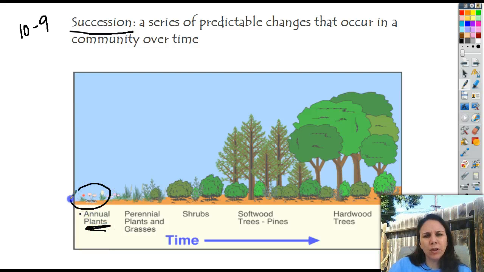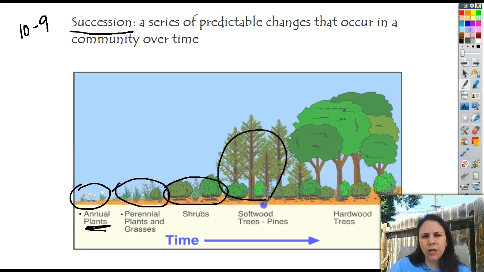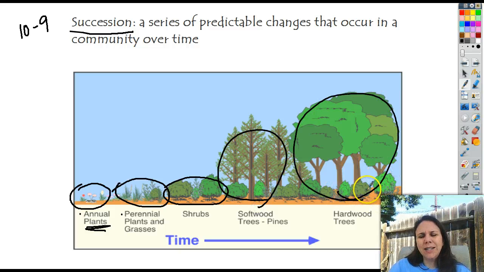So we have these annual plants. We always start out with little plants and grasses and things like that. And then after a little bit, we get into what are called perennials. Perennials means year-round. So these may die back in the winter, but they'll come back in the spring. And then from there, that makes room for shrubs and bigger things to grow, and then bigger trees, and then we get the full-on forest. And so this idea that no matter what biome you go to, they have all gone through these steps to get where they are now is called succession.